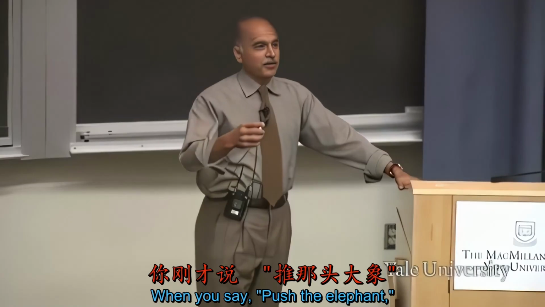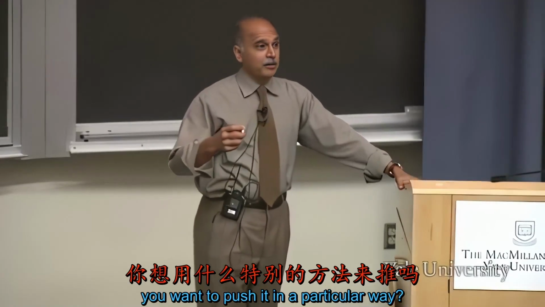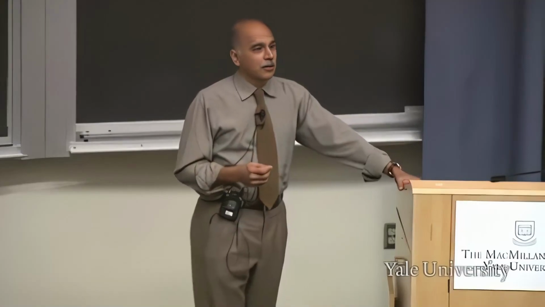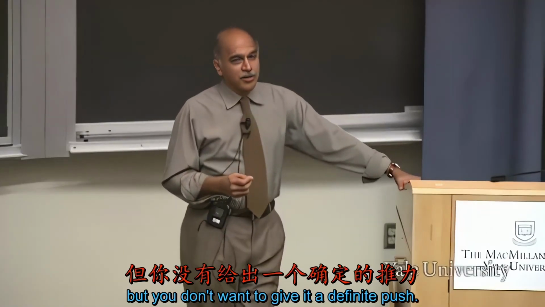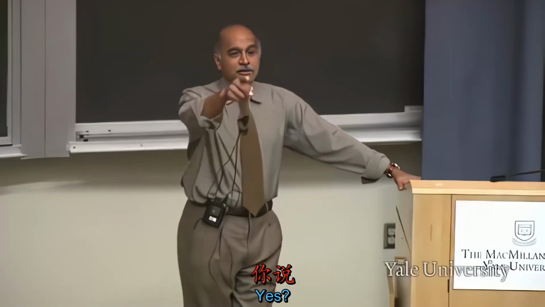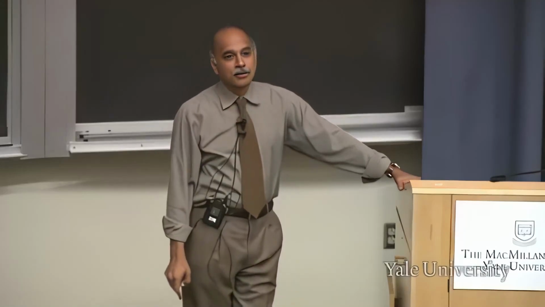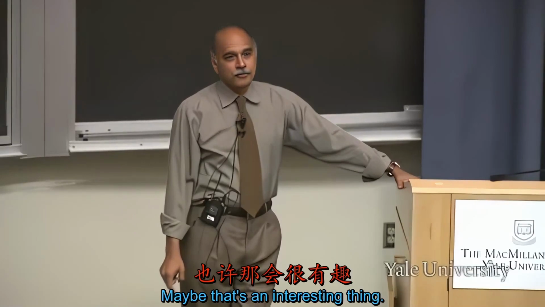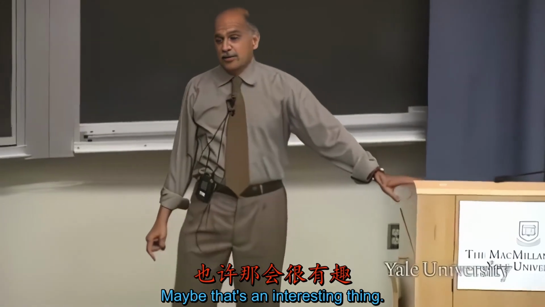When you say push the elephant, you want to push it in a particular way? Or what do you want to do? Or towards the, to compress the spring? That is correct, but you don't want to give it a definite push. Yes? You push it radially along the axis of the spring because we know that the centripetal force is mv squared over r. Yeah. Maybe that's an interesting thing, but that's correct.